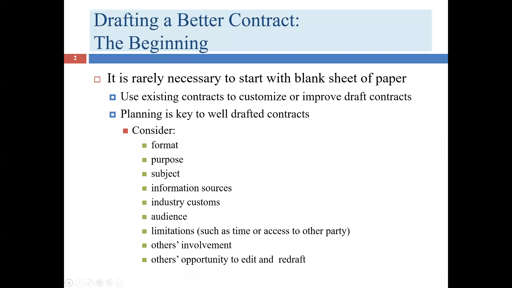When you start a contract, it will be very rare that you have a blank sheet of paper and start from scratch with no models to work from. It is usual to have a combination of tools. You'll probably have a similar deal from your law firm to use as a starting point, and then perhaps additional clauses — boilerplate — taken from other contracts or a form book, which you'll insert into the document.